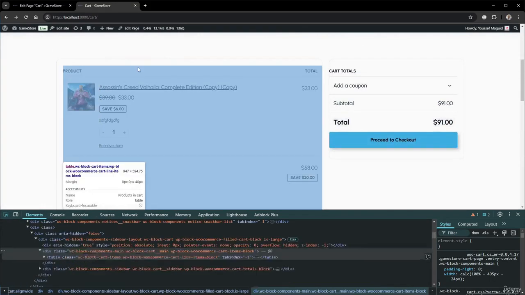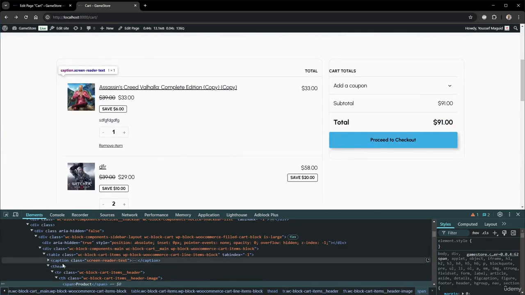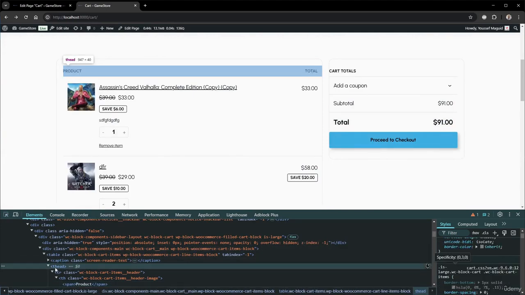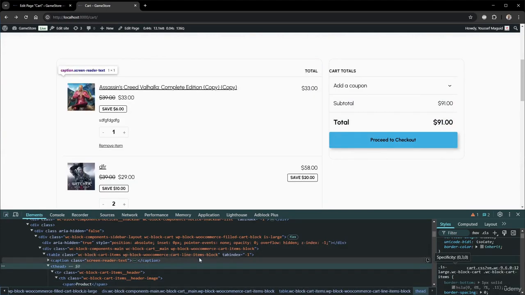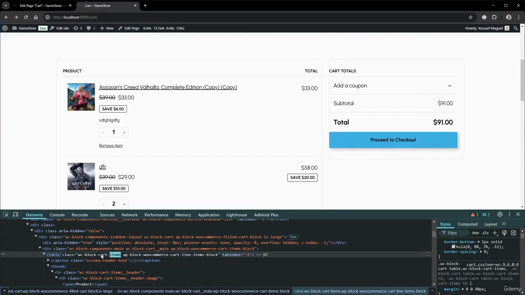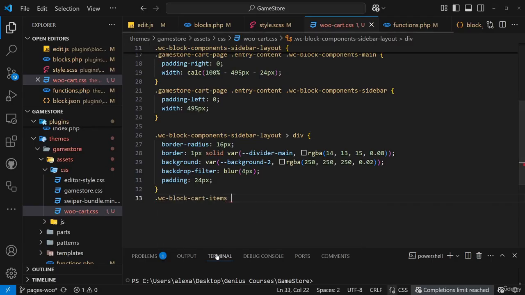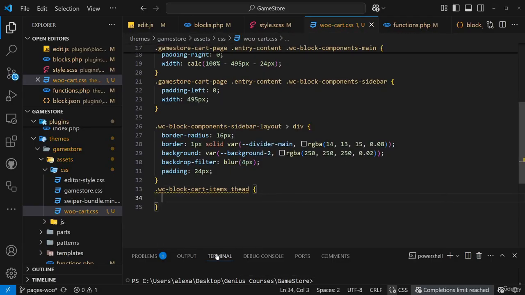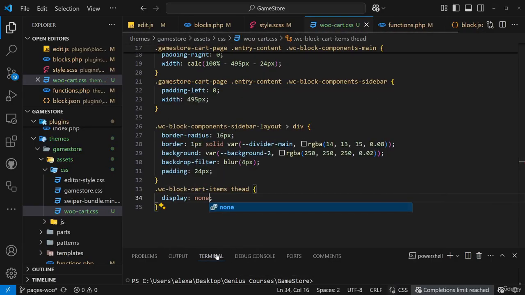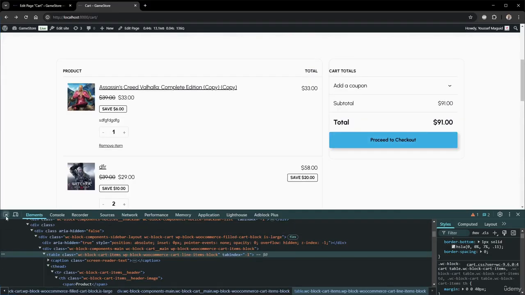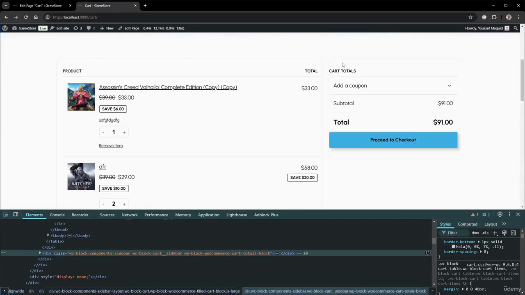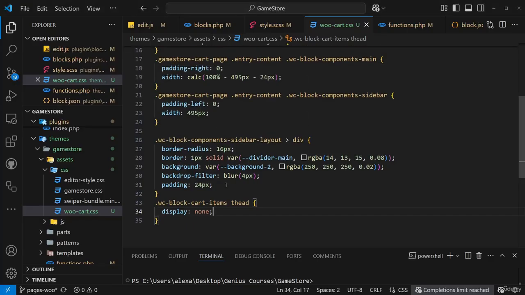Next, this needs to be hidden. This is a table, so in this table, this tag just needs to be hidden. Further, here, we reset the paddings and then supposedly overrode them.